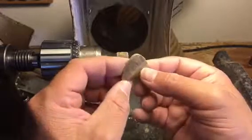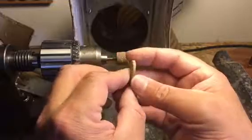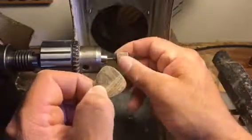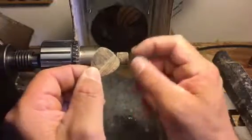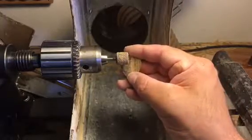Normally it takes about 20 minutes of shaping. I can get it down to about 10, depending on the wood, if it's a softer wood. This is kind of hard. My Dremel bit is getting a little worn. I need to replace that, but I'm out, so this is going to take a little while. I'm just going to do some shaping here off camera.